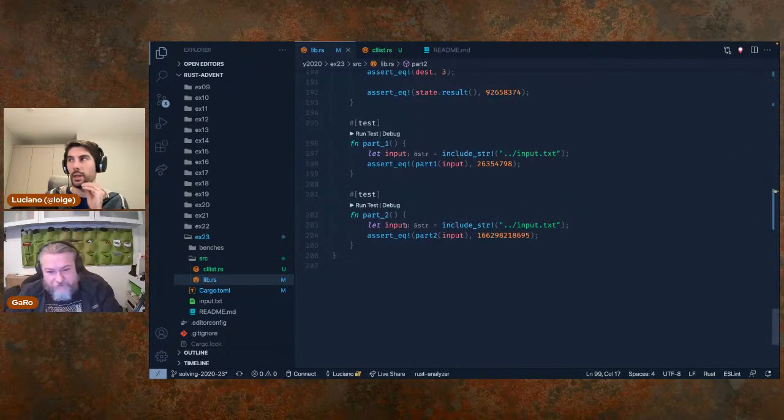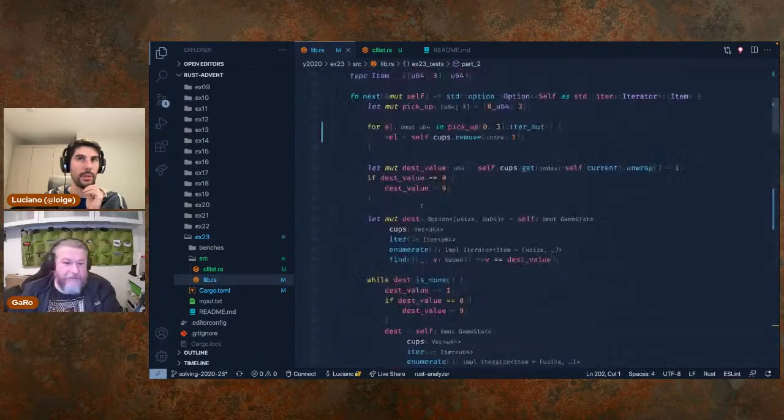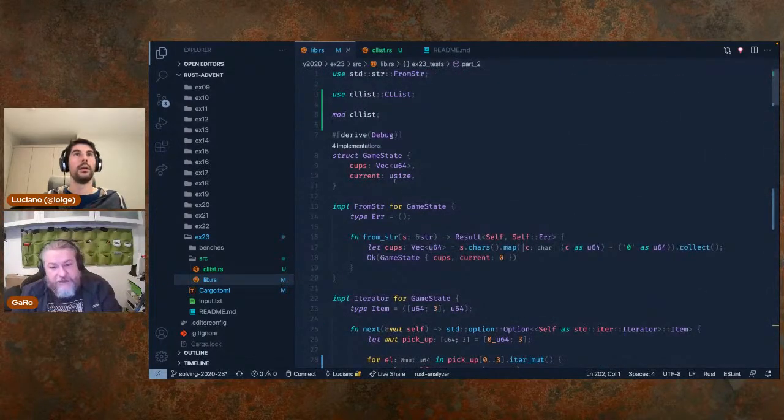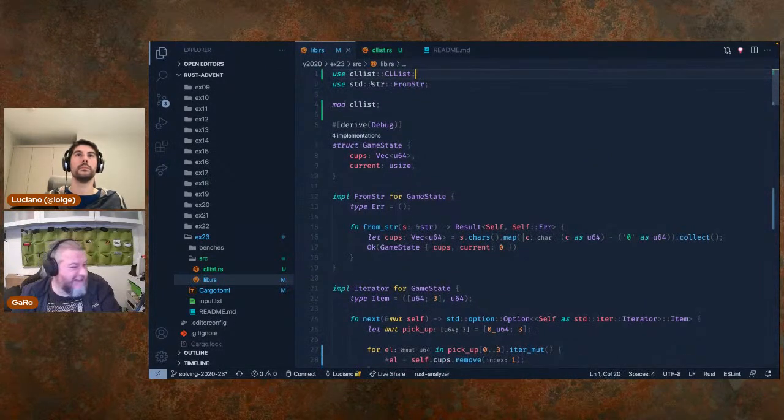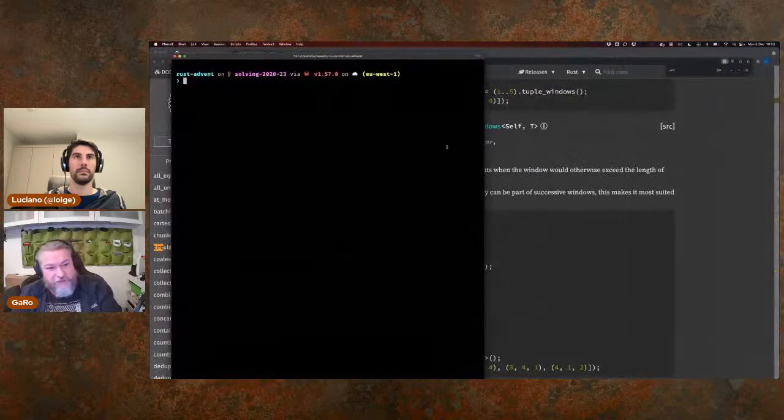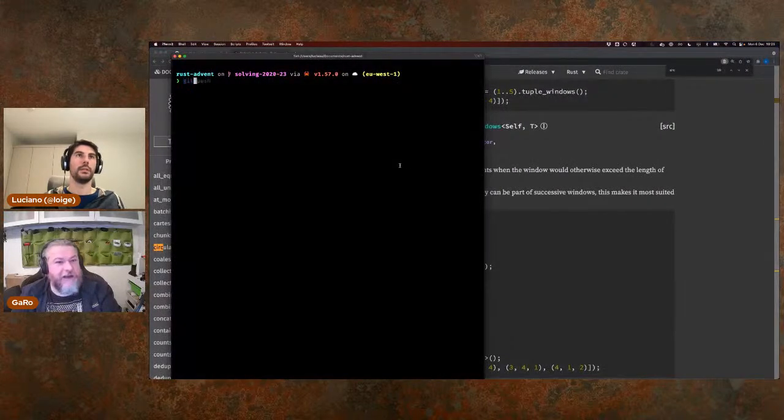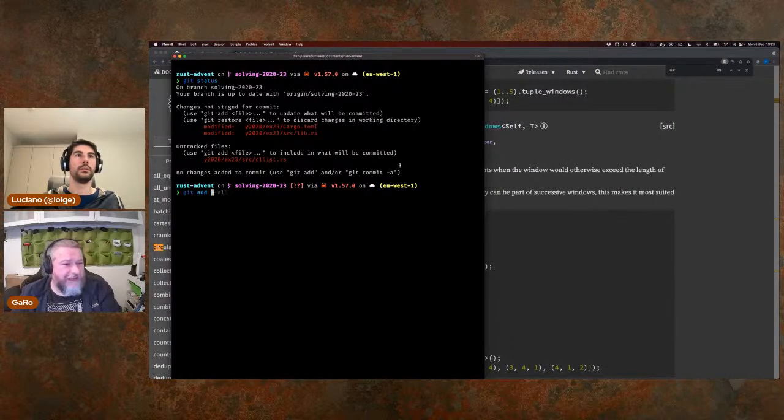Okay, cool. So I think that for today we have covered more than 1 hour. So yeah, probably I'm going to commit here. Yes, this can be improved with the game state for part 2. This is slightly different from part 1. We can redo part 1 with this approach, but part 1 is 10 numbers, so it probably makes no sense to do this complication for part 1. Yeah, exactly. Probably it's going to be slower than how it's implemented right now. But in any case, let's wrap it up.